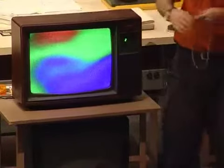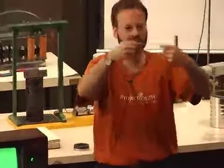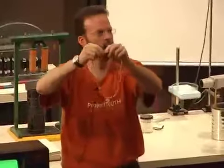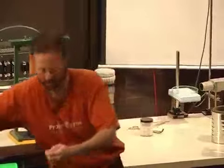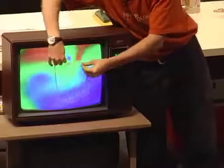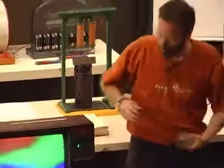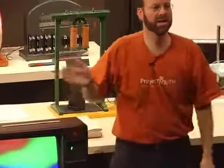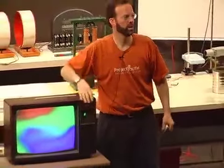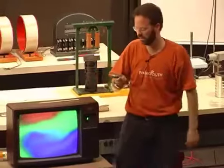Exactly. Remember, the magnetic field lines are a closed loop, and they go through the magnet. So if it's closed, most of the magnetic field lines are inside. It's very weak out here, and this is not enough to influence this. But when I open it, now we got field lines going outside of the magnets, and they can affect the electron beam. Why does it stay like this when I remove the magnets? Because this temporarily magnetized the iron mask that they're shooting through, and it's now a magnet. That's why you never wanted to, remember, did you tell your kids, don't put a magnet near the TV? That's why.